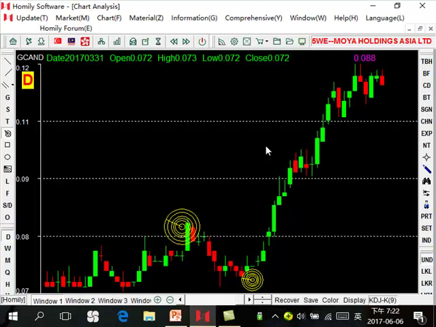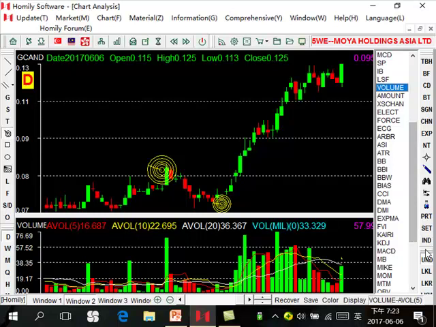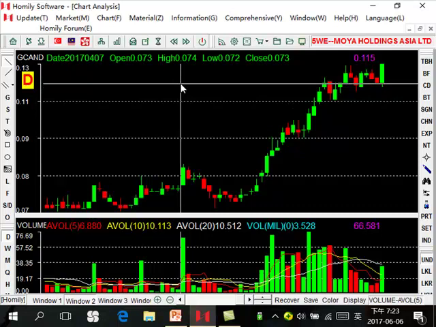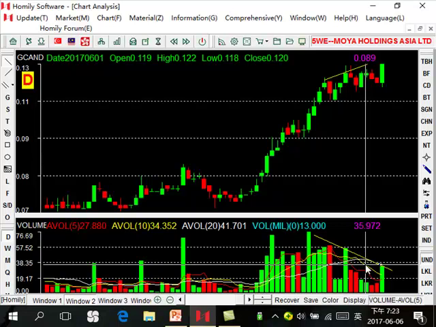This is the high point, right? But this day it already broke out and created a new high. You should know, if you never bought this stock, you missed a good chance. Then we can see the high point is higher, but does the volume decrease or increase? Decrease. So there is a deviation between volume and price.